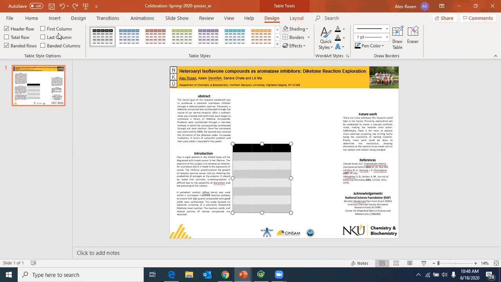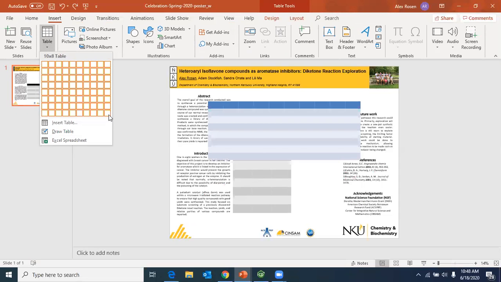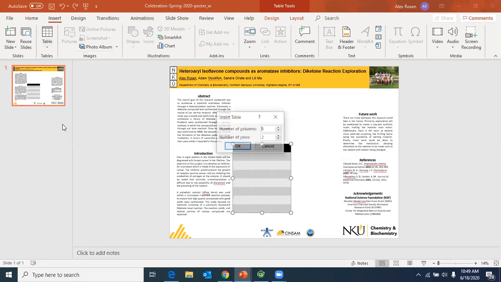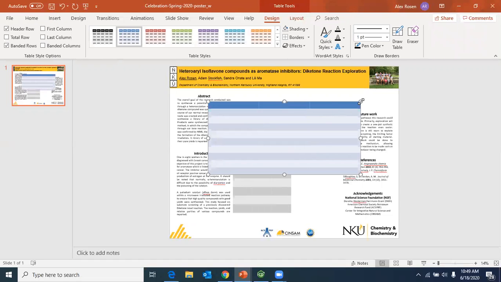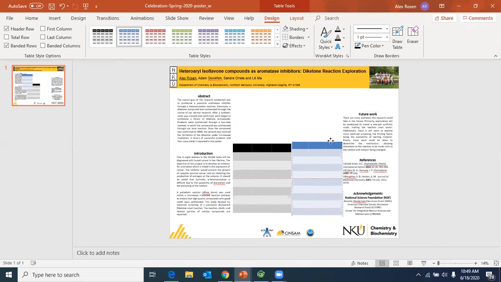As you draw this column, that's the first way to draw it. Another way is if you need more, since this can only go up to a maximum of 10 by 8. Say you need only 3 columns, but you actually need 10 rows. You can come down here to the button that says Insert Table, and manually put in how many columns and how many rows you want. So we want 3 columns, 10 rows, and you hit OK, and then it just makes it for you, right? You can resize it as need be and put it wherever you need it to go, right?